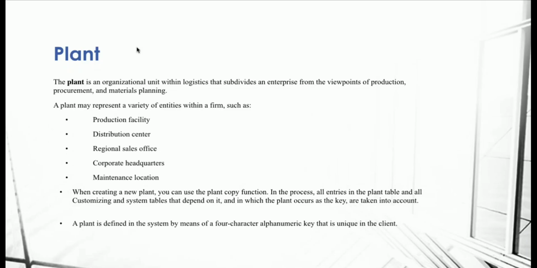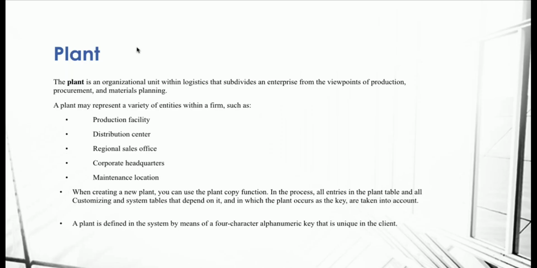Even if you are not a manufacturing company, you can have multiple different locations from where you are issuing the material. That is also a plant. These are just examples. A plant may represent a variety of entities like a production facility, distribution center, regional sales office, corporate headquarters, and maintenance locations.